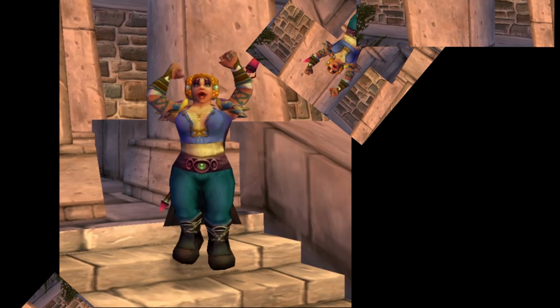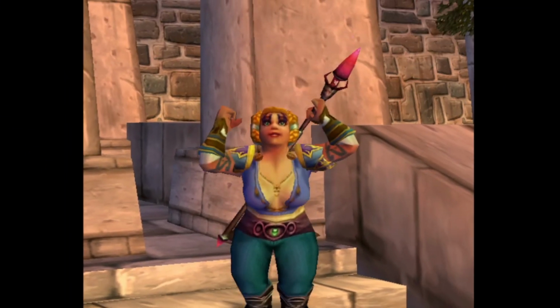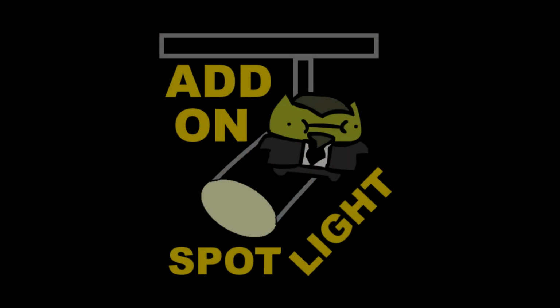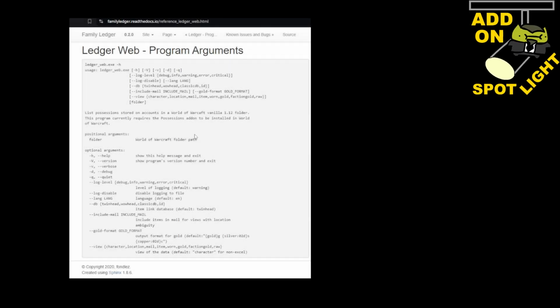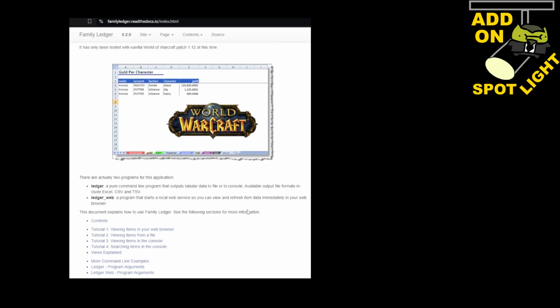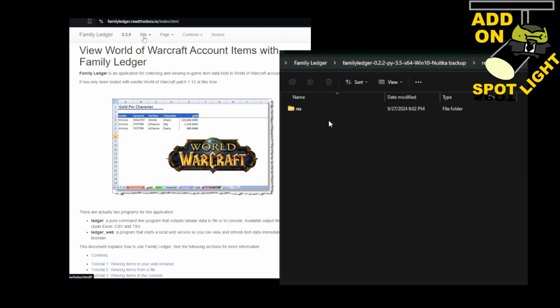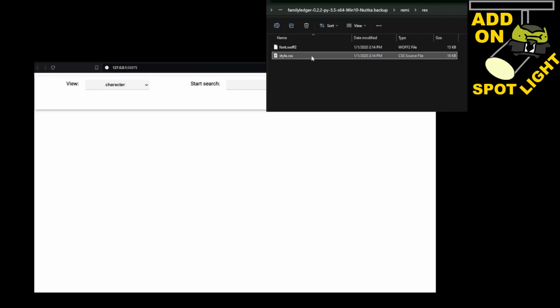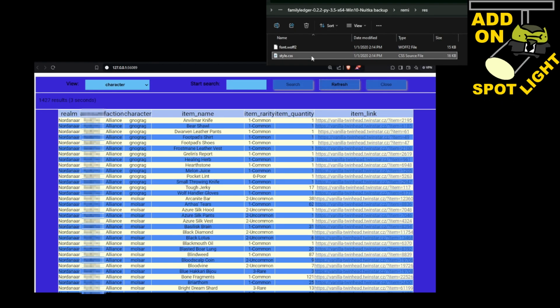Keep in mind, this is a rudimentary tutorial, and Family Ledger is a powerful tool. With a little know-how, you can do even more. The author of the program has graciously made available documentation for this utility. So if you are willing to learn some basic command prompt codes, you can fine-tune your search parameters or edit data presentation. If you feel comfortable editing a CSS file, you can also change the default web view from flashbang white to something less intense.